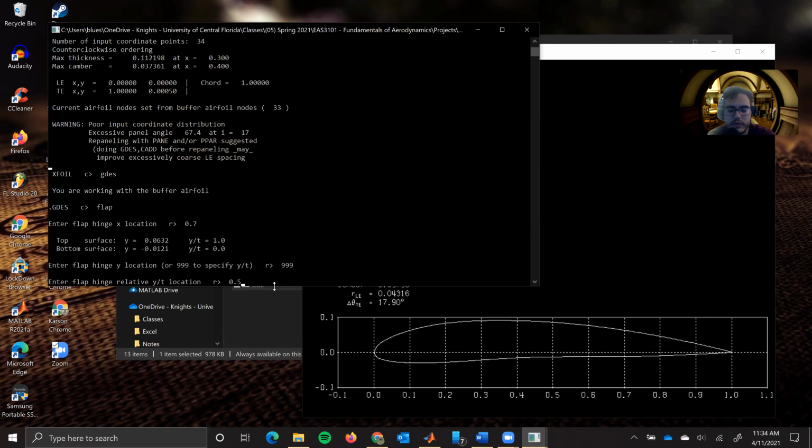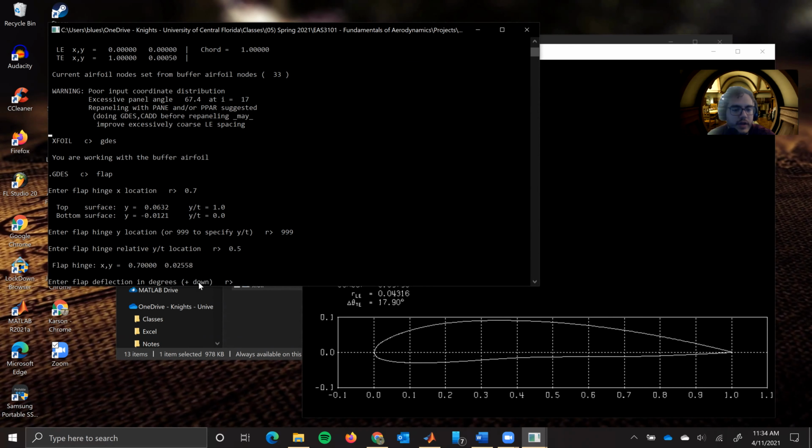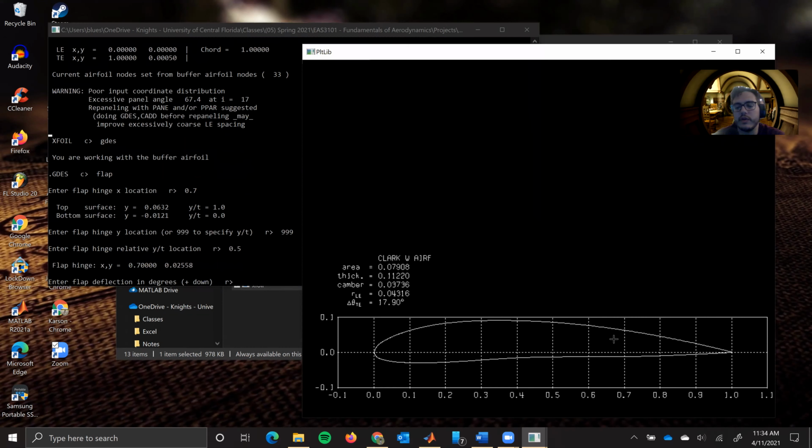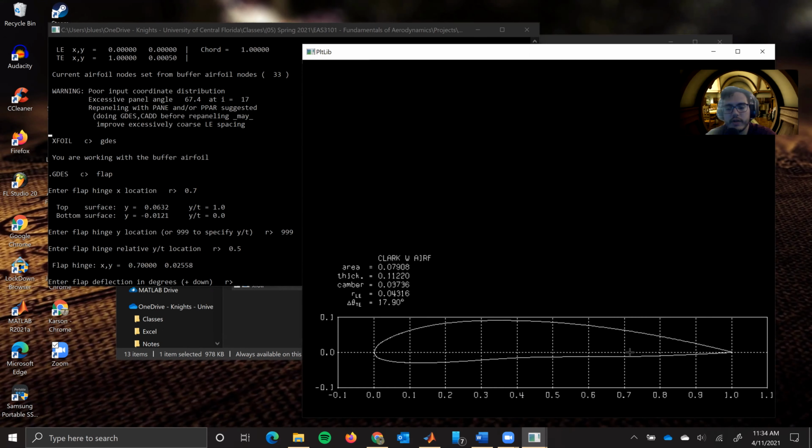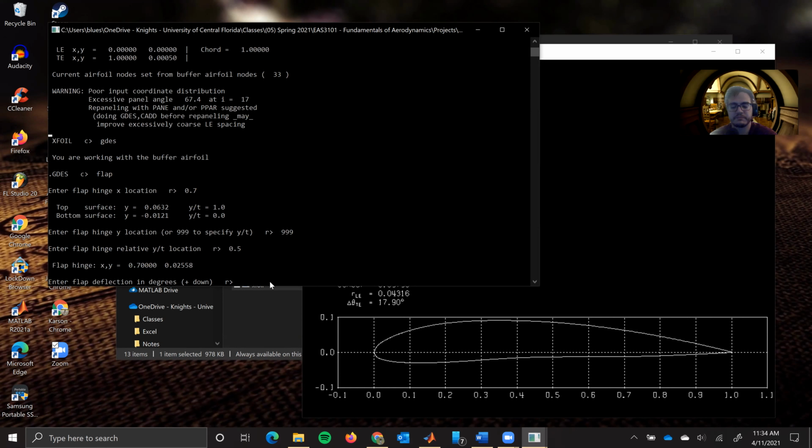So 0.5, enter, and now we have our flap deflection in degrees, and we're going to do a flap in the downward direction, and that makes it positive when we enter it into xfoil. So if you wanted to have a flap that went upwards, let's say you have a 15-degree upward, you would type in -15.